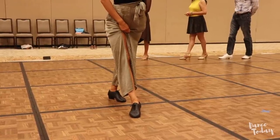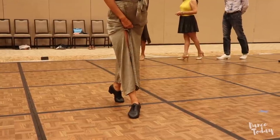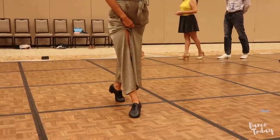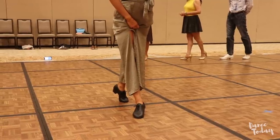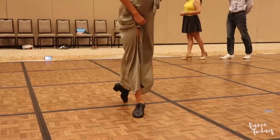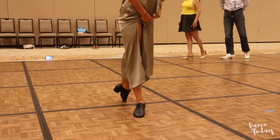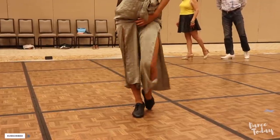4 counts. 2 counts, we're gonna lift our heel up. 1, 2, but keep a super strong ball on the floor. That's right. The next 2 counts, we're gonna point our foot in the back and we're gonna rotate our foot. 1, 2. So we achieved a very, very extended back leg. Correct.